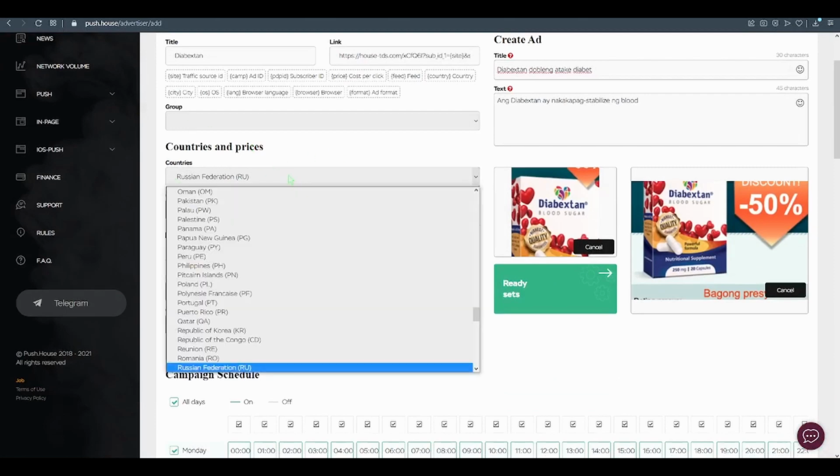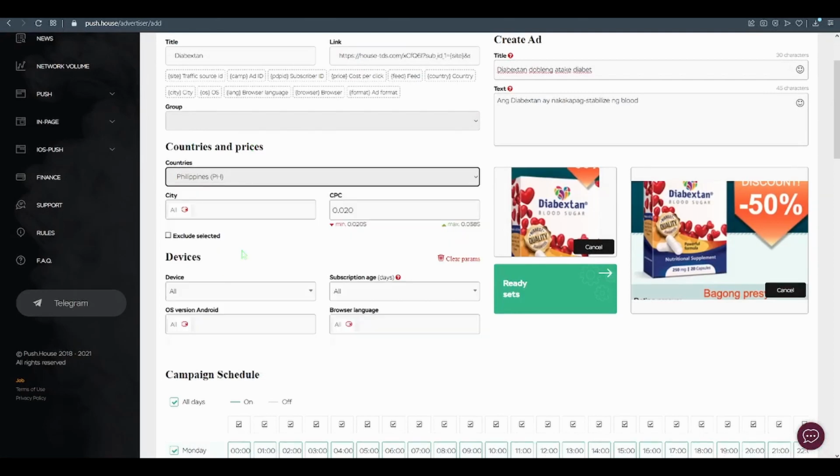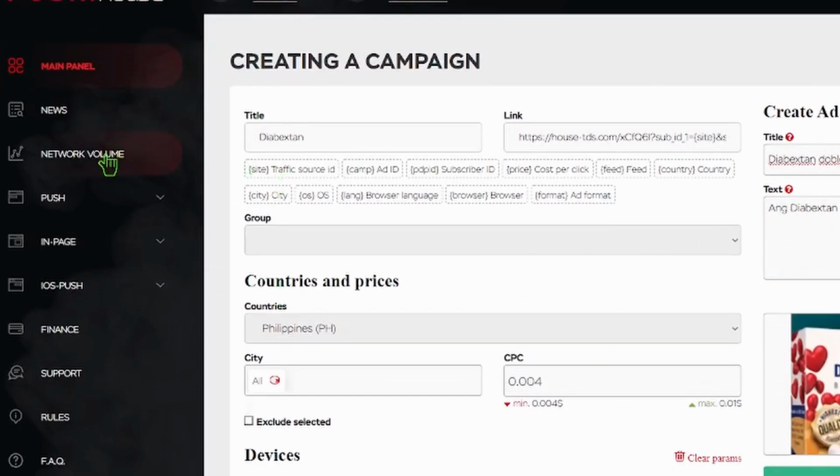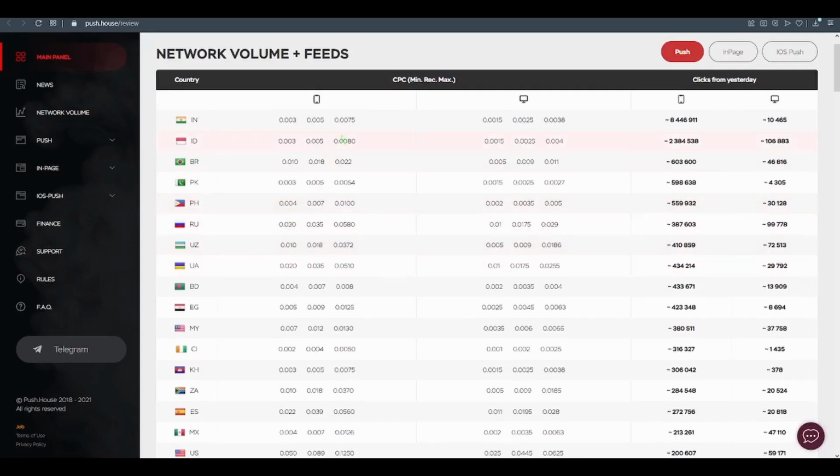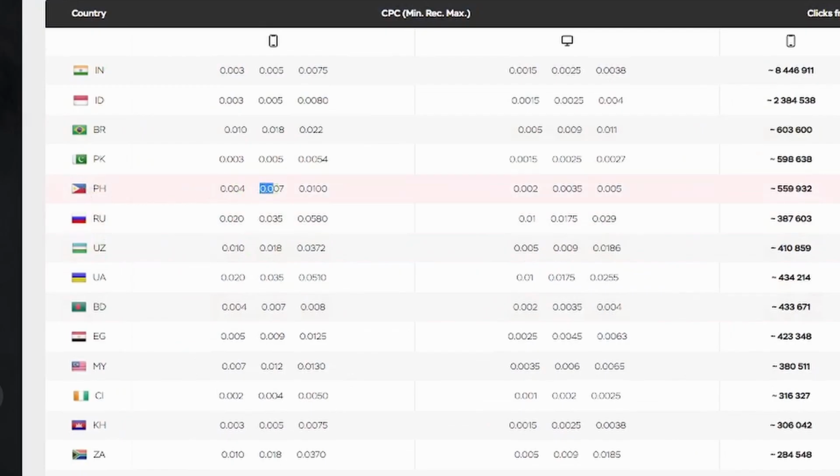And now, because I'm going for the Philippines, choose your country, cities can be all. For cost per click, how much you're gonna pay per click, you just go to network volume and find the Philippines in this example, and this is the cost per click.